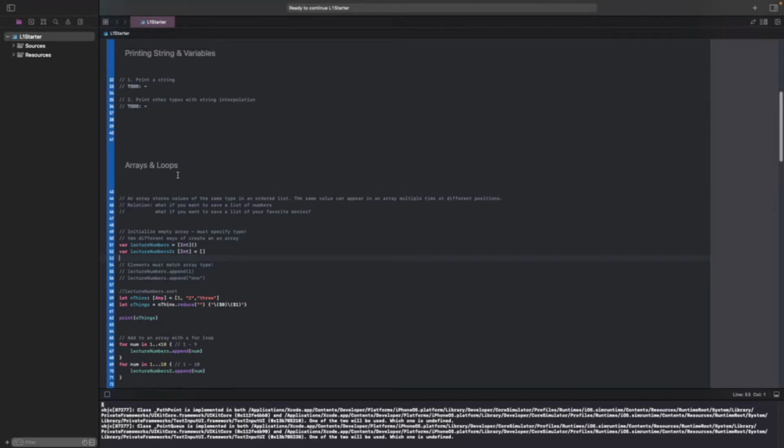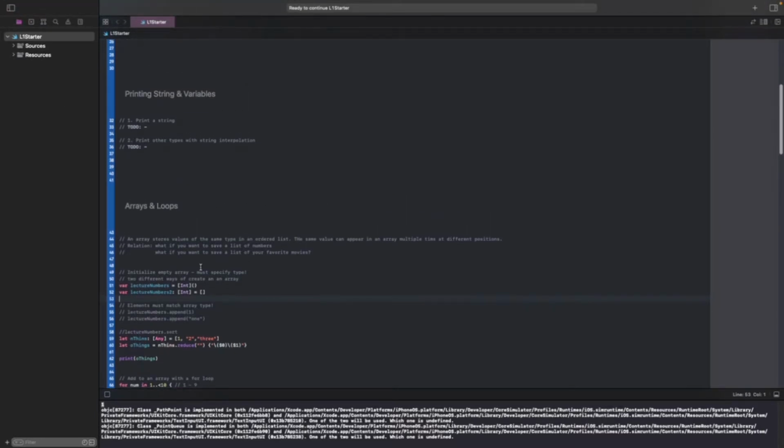Okay, that's great. So basically, before I explain loops, I'll go over arrays first. An array is just basically a list of things that you want to store. In a lot of cases you want to save data. For example, Facebook saves your posts. Or if you want to have a list of names, you can also have a list of names. The way you declare an array is just like this.